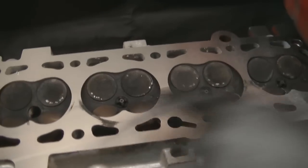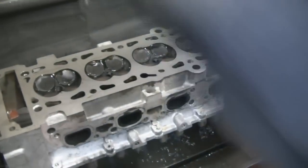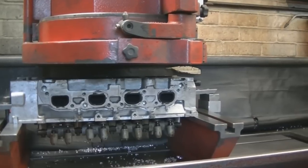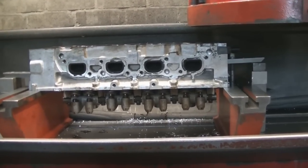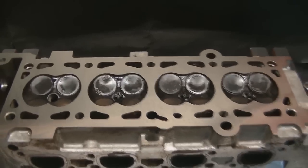You can see we're starting to get there now, there's a tiny little bit left. What we're doing now is preparing the head for the final cut - cutting with a little polish really helps, the metal doesn't stick. There we are with the finished skim and I think you'll agree it looks a million dollars compared to when it went in.